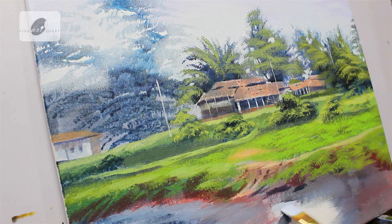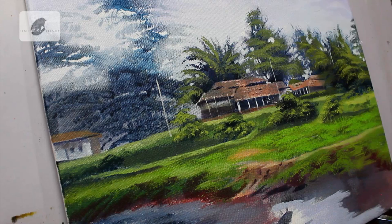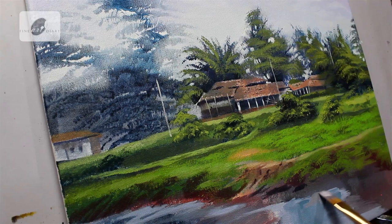Now let's paint the water stream. And the color I am using is the same color of the sky. For now, I am just giving the suggestion of the stream, and later on I will come back to this area and modify the shape a little bit. So over here, at the edge of the stream, the color of the soil, because of the reflection of the sky, will be converted into a kind of gray color, and that is what I am doing over here.